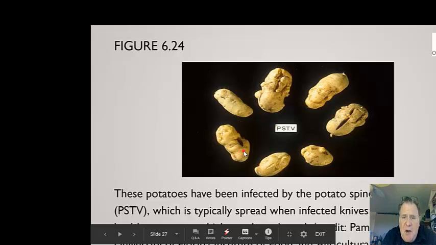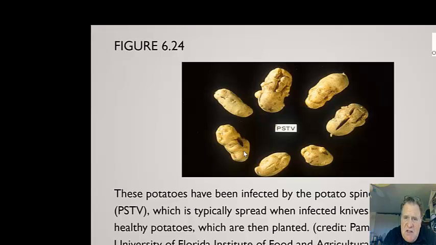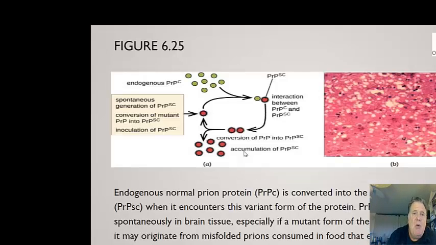There are some small little viruses, and how they come about is this. In this case, we have a virus that's transmitted basically by knives. When you plant potatoes, you cut them in little pieces to get the eye of the potato. If you do not wash that knife between each and every potato that you use, sometimes if you contaminate a potato, you can contaminate the rest of your crop with those knives.